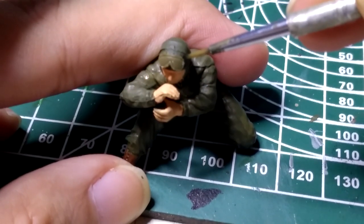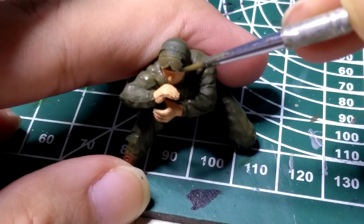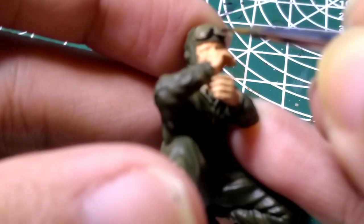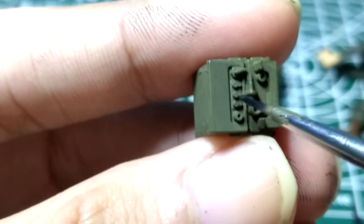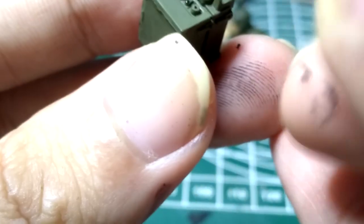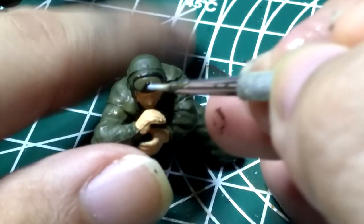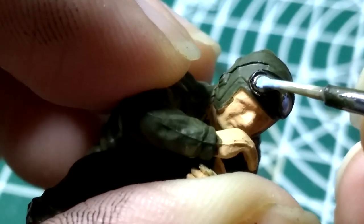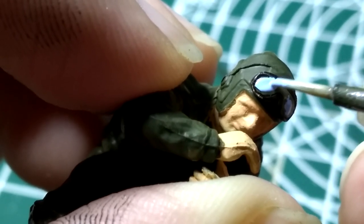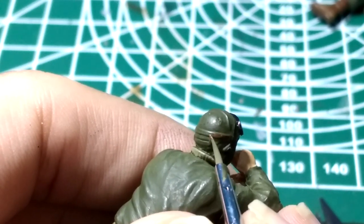With steady hands, I paint the edges of the visors of the gunner with black, and light blue for the lens. I also use black paint to paint the details of the radio as well as the telephone. There is a good amount of concentration required to paint the details of the visor. If there is any overlap color from the edges, I repaint it again with black.